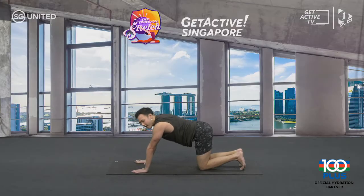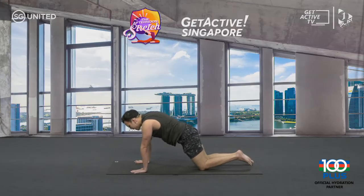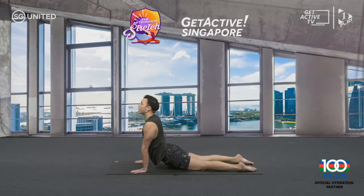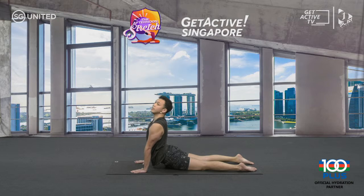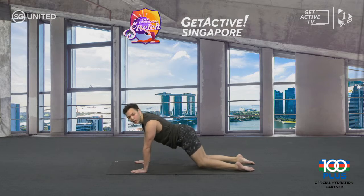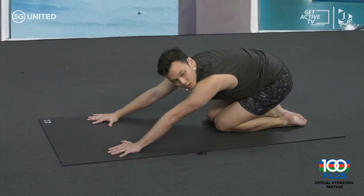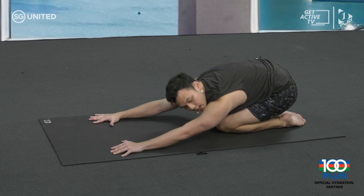Very nice. All right, roll yourself forward, send the hips down low. Find that Cobra pose once more. This time as you exhale, bring the knees together to touch. All right, and then slowly sit the bum onto your heels, rolling down, belly onto the thighs.